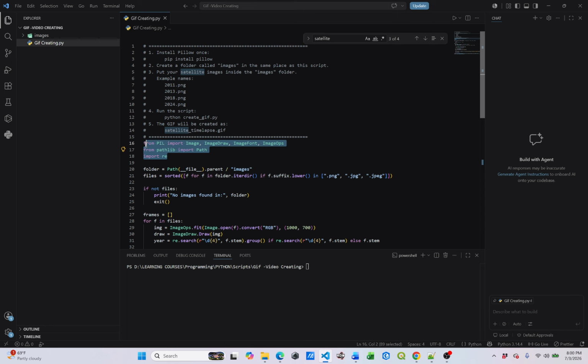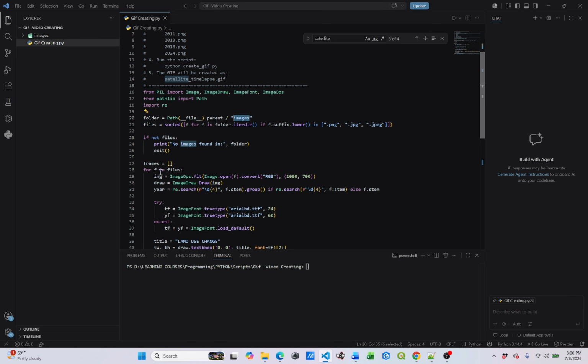First of all, this is where the code starts. This is where you call Pillow: from PIL import Image, ImageDraw, ImageFont, and all options. Then there is the folder path, called the parent file. You need to label it images, but it doesn't matter. If you don't have the folder labeled images, you can always change it. Make sure that when you change it here, it is changed here too. When I change images or a picture, you change it here so that this is where it pulls all the information. Then it goes with all formats, PNG, JPEG or JPG, Joint Photographic Experts Group.